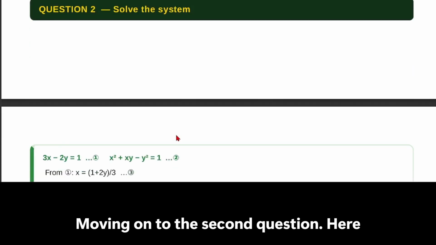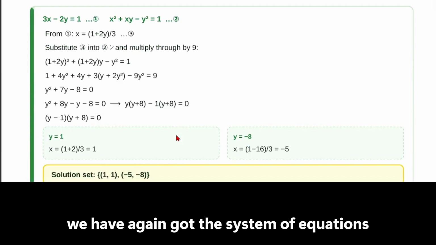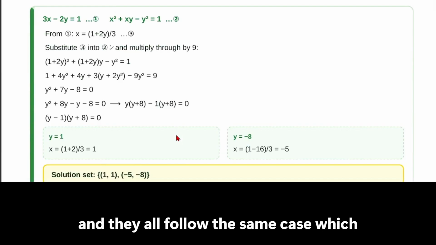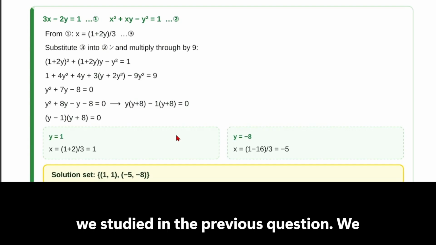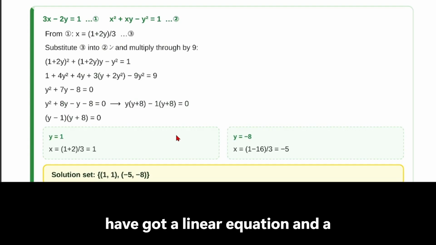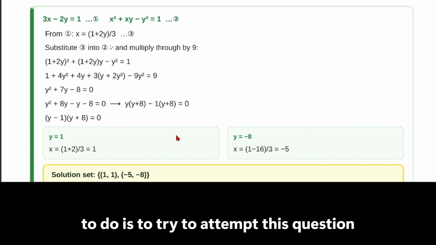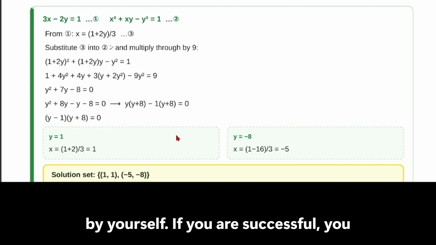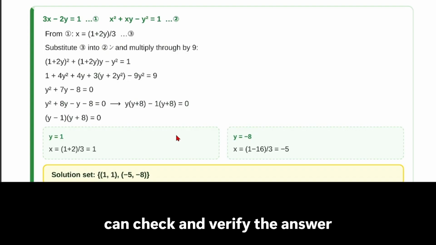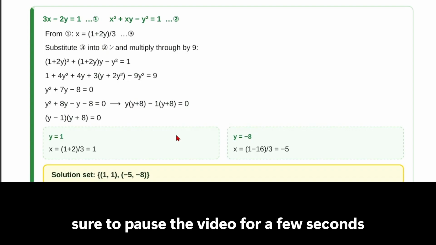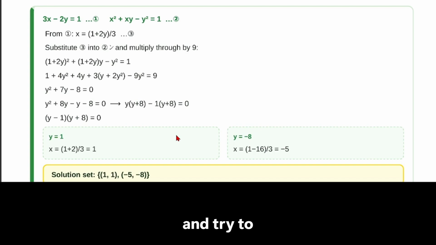Moving on to the second question. Here we have again got the system of equations, and they all follow the same case which we studied in the previous question. We have got a linear equation and a quadratic equation. What I want you guys to do is to try to attempt this question by yourself. If you're successful, you can check and verify the answer. Make sure to pause the video for a few seconds and try to attempt it yourself.